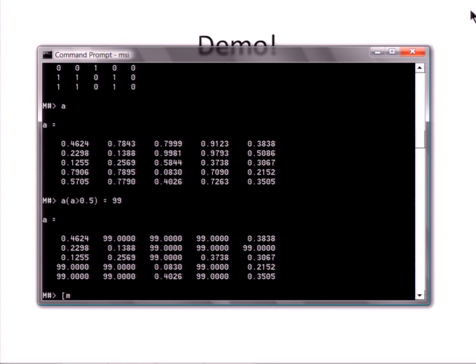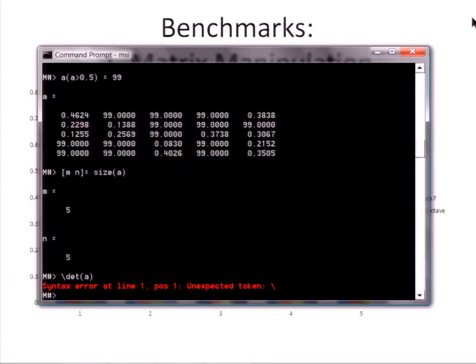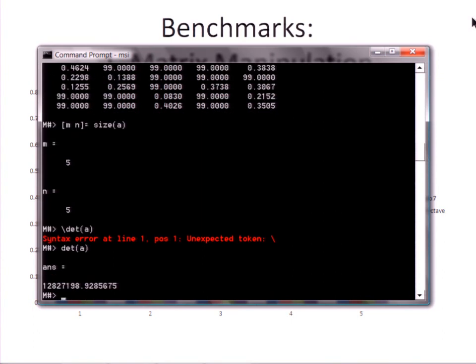You can have multiple return values. You can do computations like determinants. And also, as I said, it's easy to do generic computations.